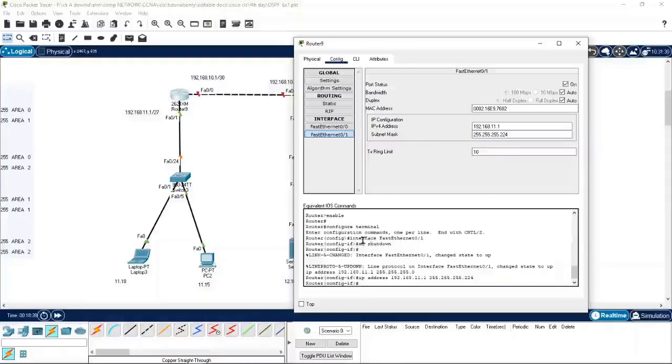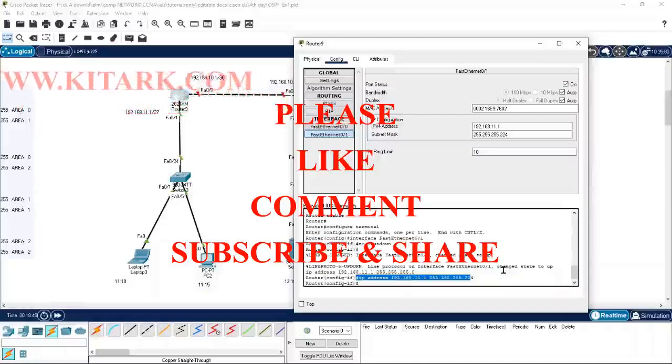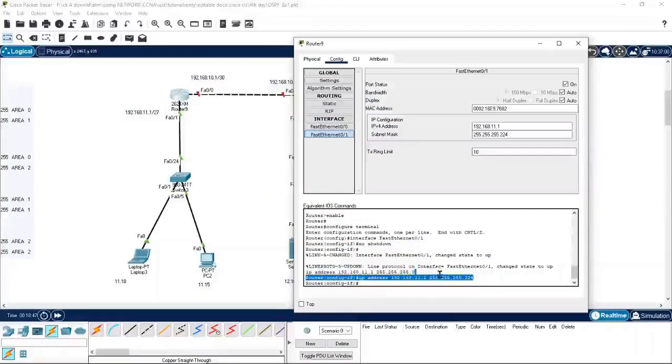This is via the graphical interface that we are doing it. By command, if you want to do it, you can check here: interface F01, and you can give the ip address command 192.168.11.1 and the subnet mask. Then you need to give the no shutdown command. This no shutdown command happened here because I have checked the On checkbox.